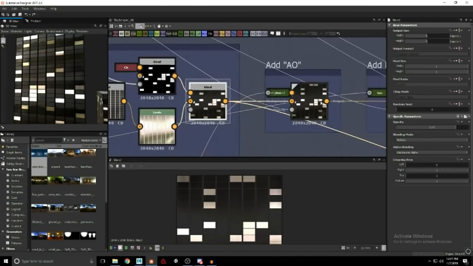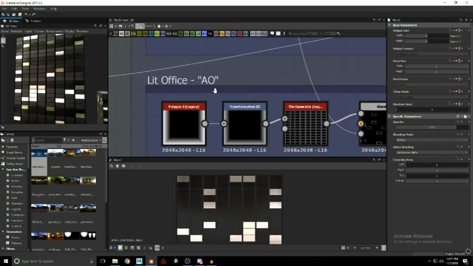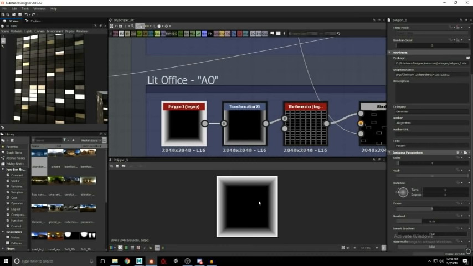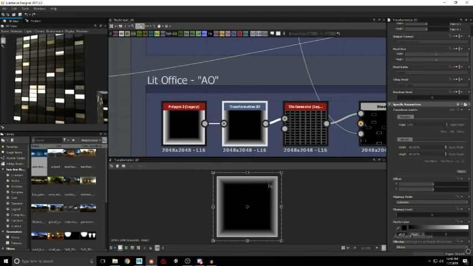Now, we're going to add a little bit of AO to our windows, okay? So what I did here was, this is a polygon 2. So polygon 2, sides of 4, gradient of 0.35, invert gradient of true. And I wanted to create this sense of the old drawing of a room where you draw a square here, you draw a square here, and you draw the lines connecting them, so it looks like you're looking down into the room. So we got that going on with our gradient here. Then I'm going to transform 2D this, and I just scaled it up a little bit so that the edges were not totally white. I wanted a little bit of gradation.